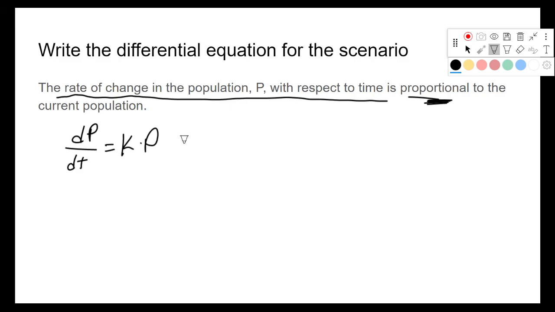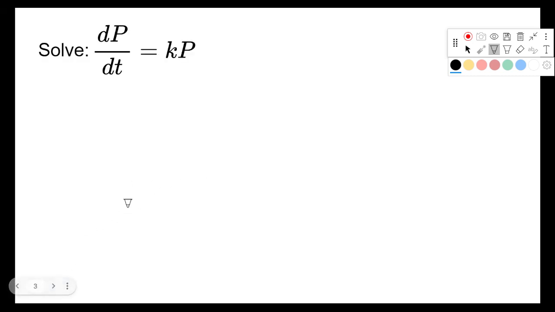Now, I would like to go ahead and solve this differential equation. You can do it because it is a separable differential equation. So let's solve dP/dt equals kP. We are going to separate our variables. We're going to multiply both sides by dt, and then divide both sides by P. Now remember, k is just a number, a constant of proportionality. So I'm going to keep the k over here on the right, and we have dP over P is equal to k dt.